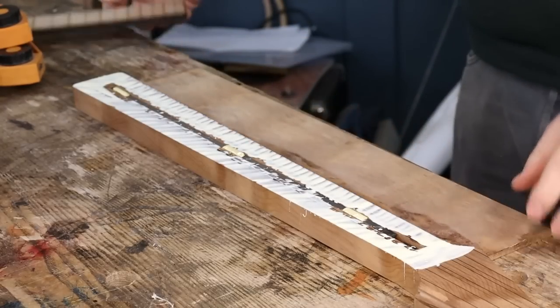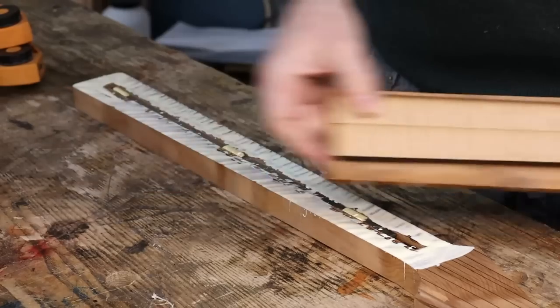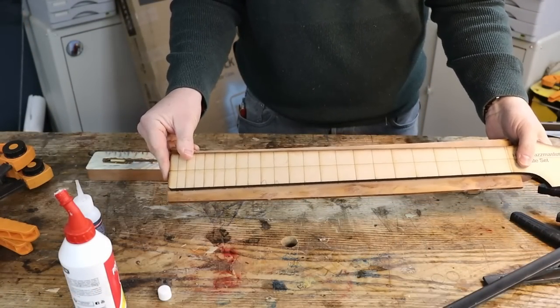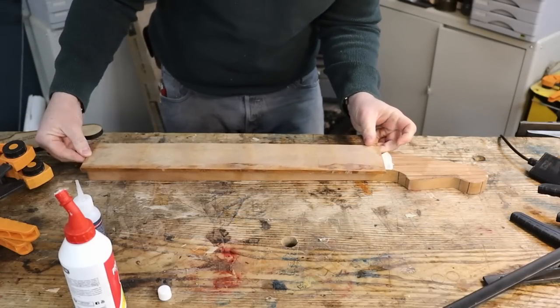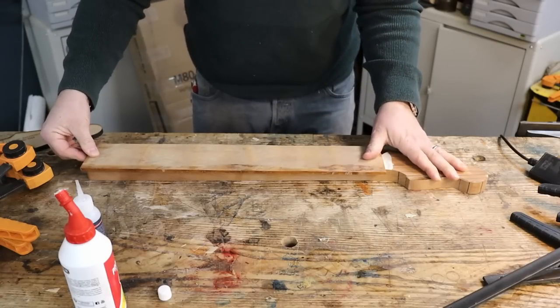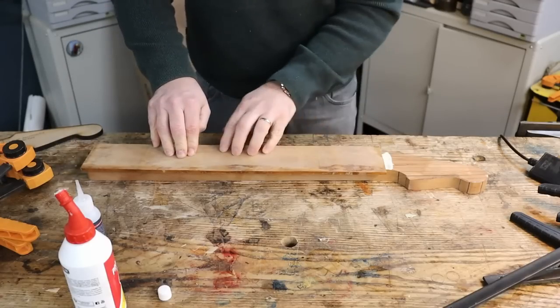Okay, so my fretboard is relatively short. Hold on, wrong camera. There you go. So I need to be relatively close to the end of the neck, essentially. I want a little bit of overhang, but not too much.